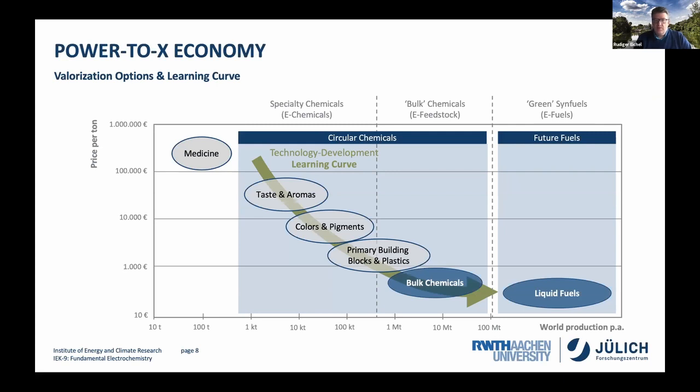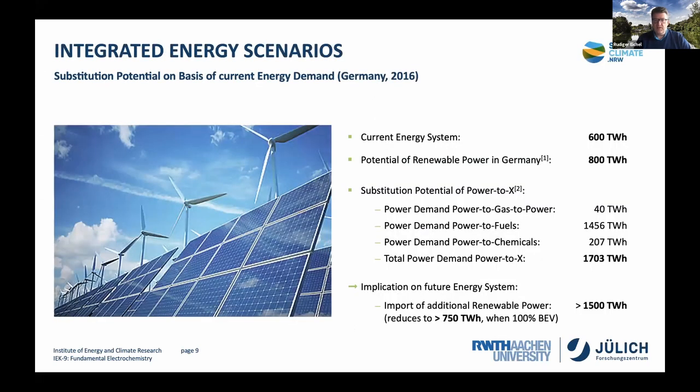So to our opinion, the best strategy to start is to start with the markets where you have the highest valorization, to scale up the technologies in these markets, and then finally to end up to produce liquid circular fuels in terms of power to fuels. So this is by far the biggest market. So it has the ability of the highest CO2 reduction, but clearly it's the hardest market because the valorization is quite small as compared to the chemistry sector.